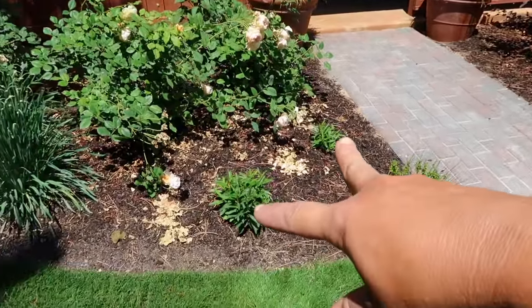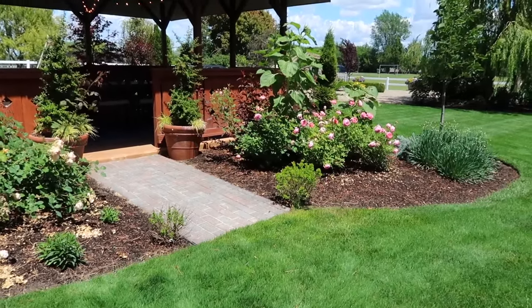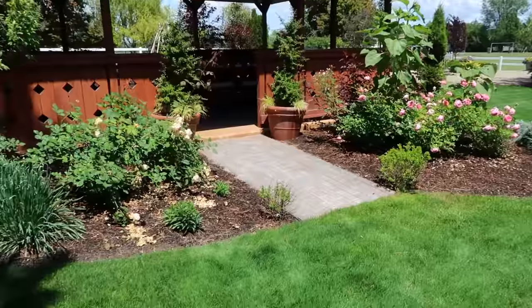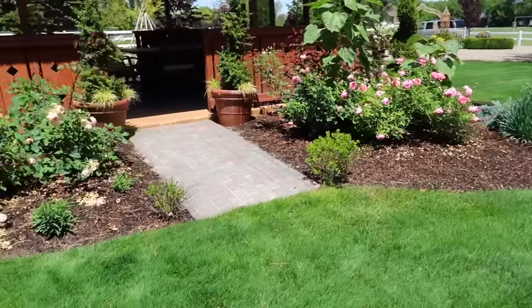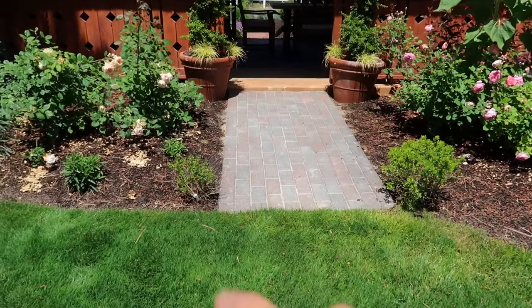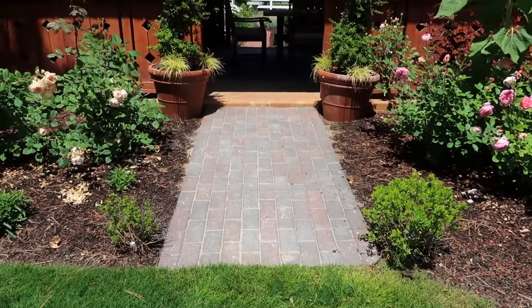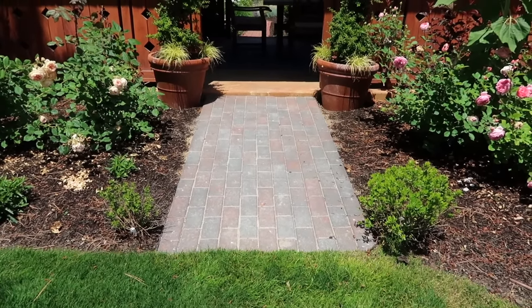I've got a couple of Veronica and I brought some more up to replant. I figured out that this bed on both sides was getting hit twice by different sprinklers plus they have a drip system, so the stuff in the back is fine but the edges were getting hit so hard that some of my Veronica just didn't love it and they rotted out. We have two Gem Box inkberry hollies which actually like more acidic soil. I thought one was dead but it's just recently started to push new growth.